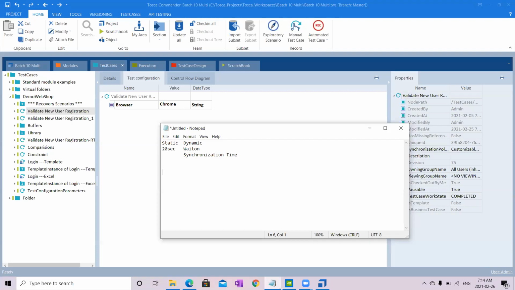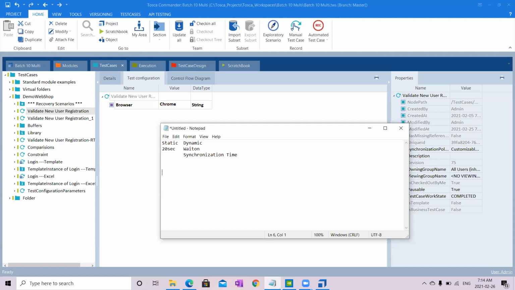So immediately Tosca looks for the register button, and if it is not there, it will mark it as failed. So in order to avoid these sorts of issues, if your application speed and the Tosca speed don't match, either your application might be super fast or Tosca might be super fast, and if their speeds don't match, usually we will go for synchronization.